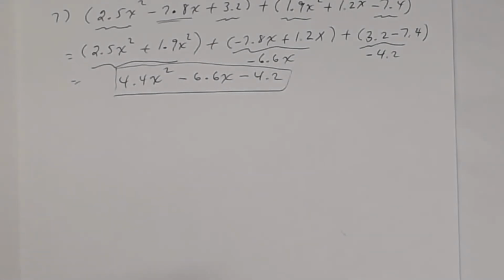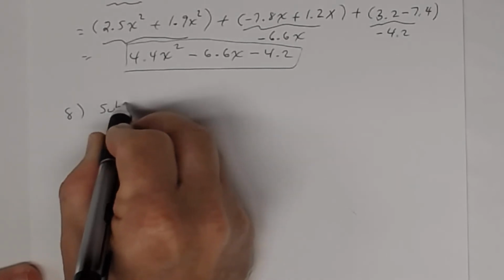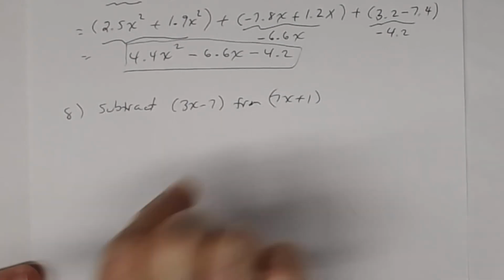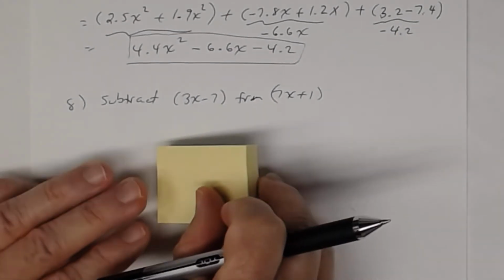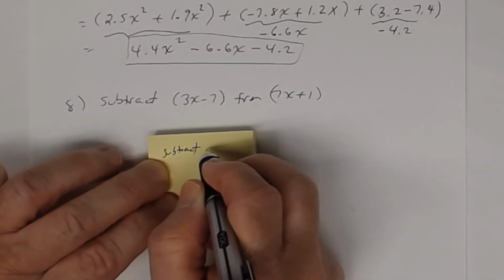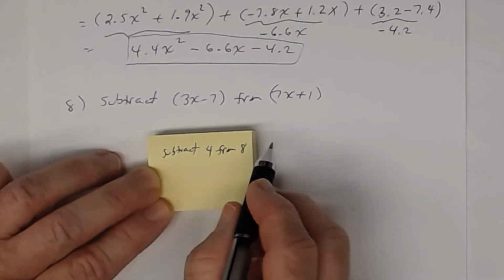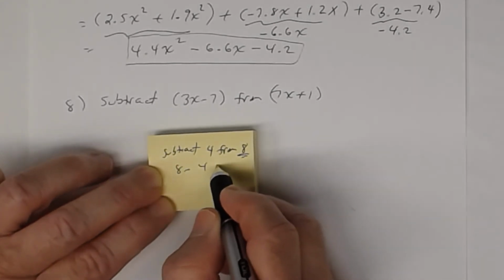All right, let's look at number 8. It says subtract 3x minus 7 from 7x plus 1. So you're subtracting this polynomial from this polynomial. When you're subtracting, the order matters. Let's remind ourselves about something. If I said subtract 4 from, let's say, 8, remember the order in which you wrote this. You're subtracting 4 from this number, so you put this number first and then subtract the 4. So this looks like this, and that becomes 4.